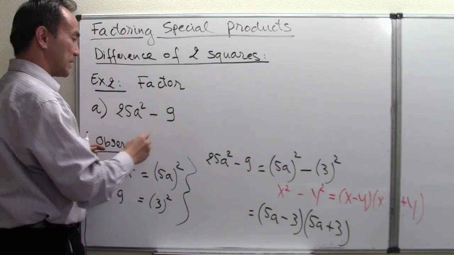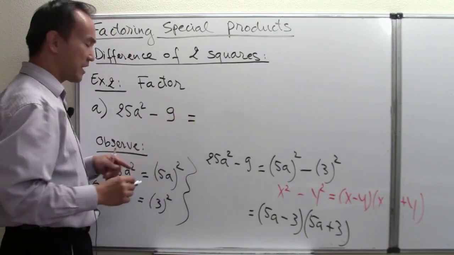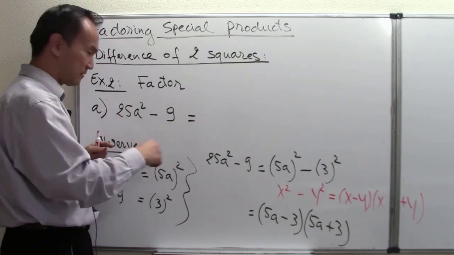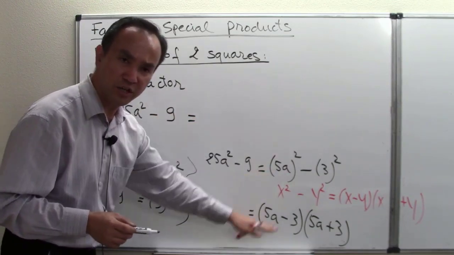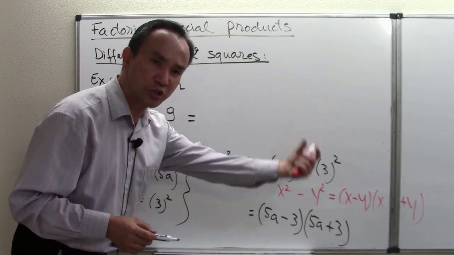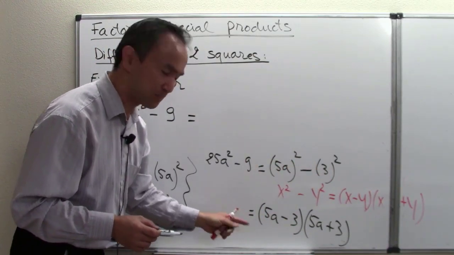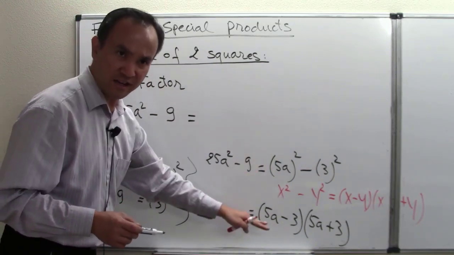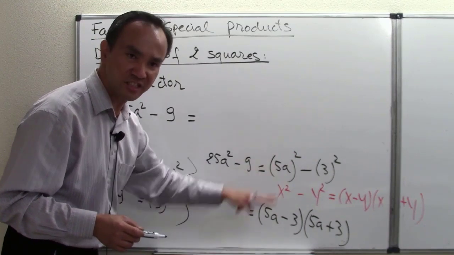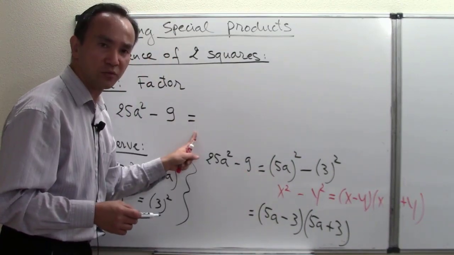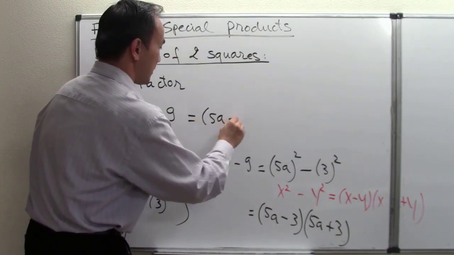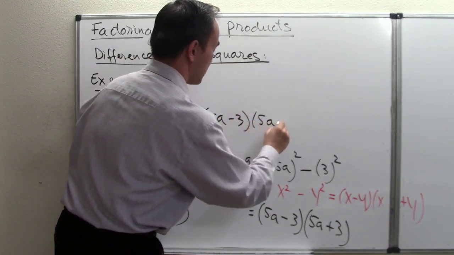So as an ultimate conclusion, we can just simply write the final answer here. I didn't do this throughout the demonstration problem, but now we can do that here. Because remember, anything I've been doing here is just to present to you the thought process. But my goal is that at some point in your learning you will become fluent, and all of these can just be done in your mind. All you do is just write the final answer. So here it's going to be 5a minus 3 times 5a plus 3.